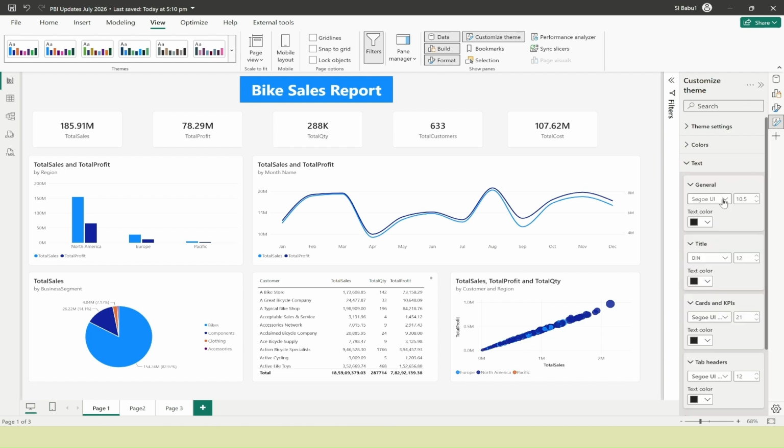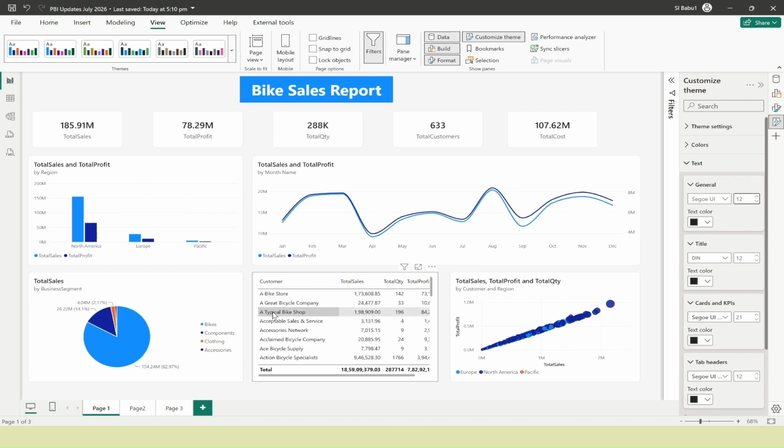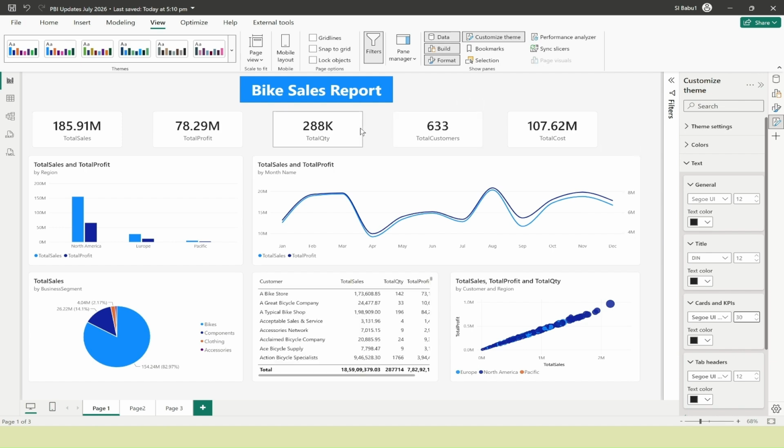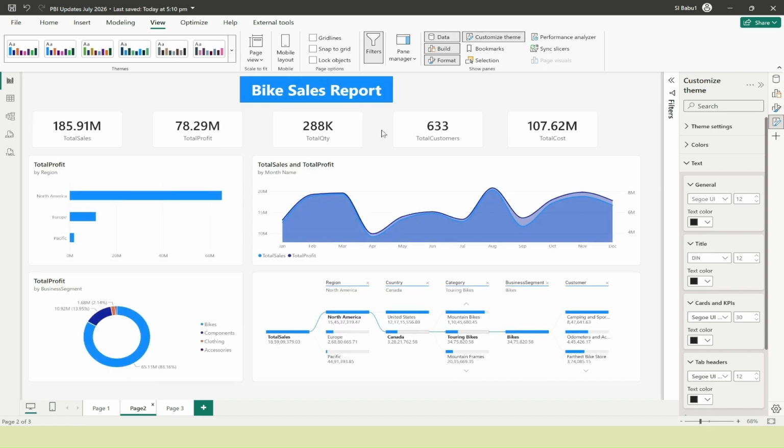text. So in this general text, see here I am increasing. Please observe here what's happening. 11. See here it is changing to 12 like this. If I see this card, this KPI value is very small. For me it is not correct. So what I will do is change this to 30. Please observe here. Okay. See what happened here. It has changed here. Not only this page, it has changed in page 2 as well. All right. This is how you need to change.